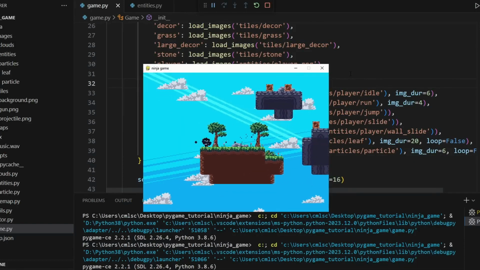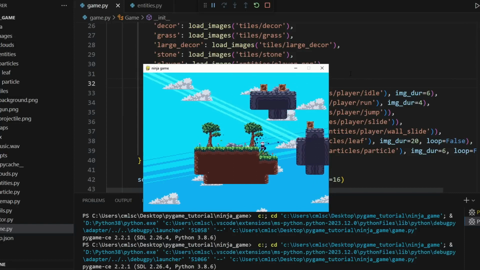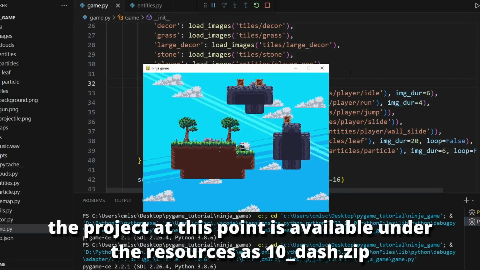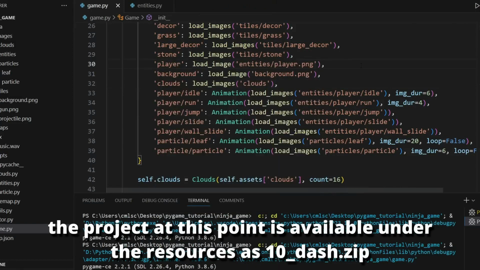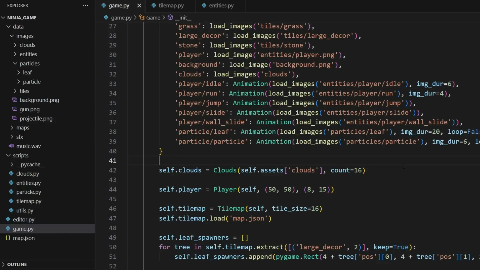So we can now dash, and we get both ends of our dash, which is great, and we have our line between just as we wanted it. And that should cover pretty much all of the movement stuff that we'll be doing, at least for the player. At this point, we have most of the base of the game done in terms of the movement and the basic implementations of the standard things you would find in a game, like animations, particles, physics, etc.